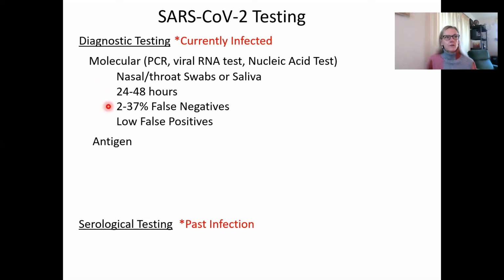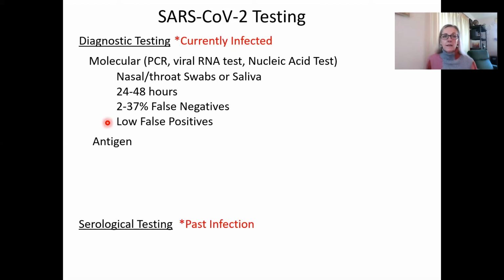That means if you get a negative result, you can be pretty confident that you're negative. Although for the rates that are published for the 170 to 200 different molecular tests out there, the rate of false negativity ranges, and that can be for a variety of reasons. The test might not be very good, the laboratory capacity might need improvement, or the sample wasn't taken correctly or was stored incorrectly. There are also false positives with molecular tests. They're low false positive rates, but you sometimes get false positives.